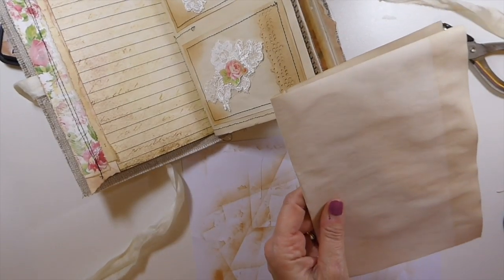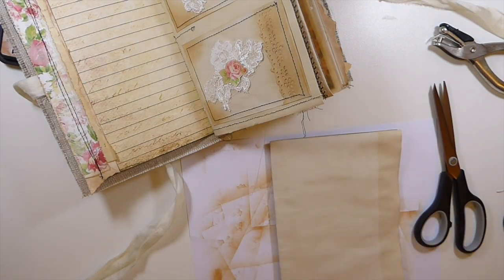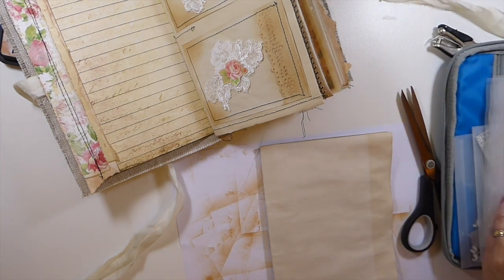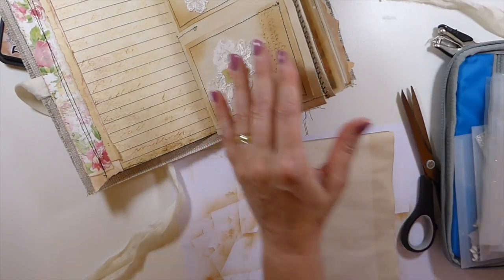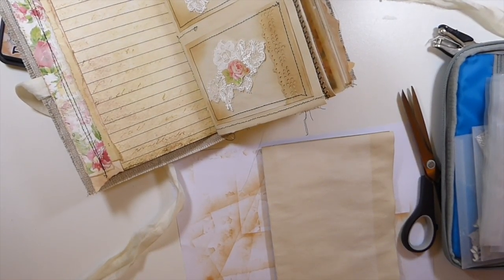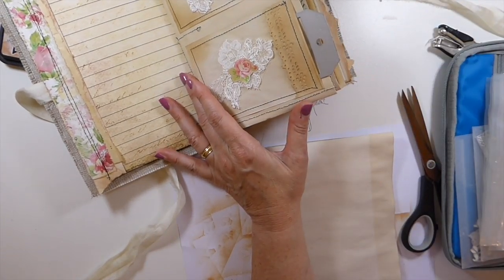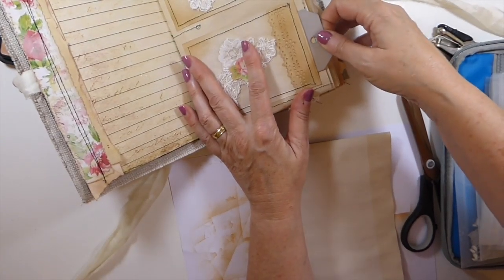So anyways, what I think I'm going to do is run this through and get two tags. Let me see what size tag I'm going to need here. And then I might do a little bit of stitching around. I think this size is probably going to work. No, that's going to be a little bit tight. Because I want it to hang over, and I'm going to put the ribbon, so that when the journal's closed, you'll still see a little bit of the tag. So, okay, yeah, there we go.